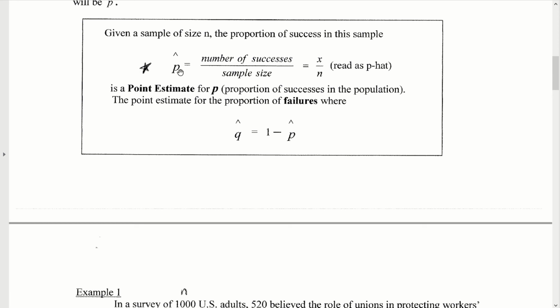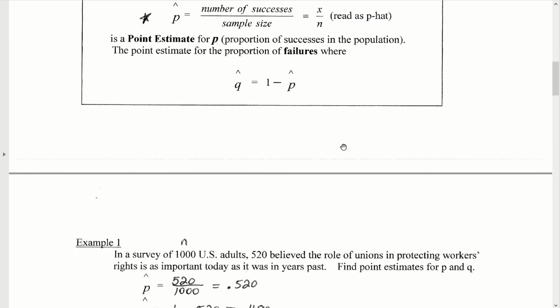So how do we find our sample proportion? Well, we take the number of successes and divide it by our sample size. If you're looking for the number of people that approve of the president, it would be the number that say they approve, divided by how many people you sample, and that gives us our point estimate p-hat. We have the other estimate, q-hat, for those that do not have that proportion, and that's found by doing 1 minus p-hat. For example, if 63% of the people approve of the president, then 1 minus 0.63, or 0.37, would not approve.